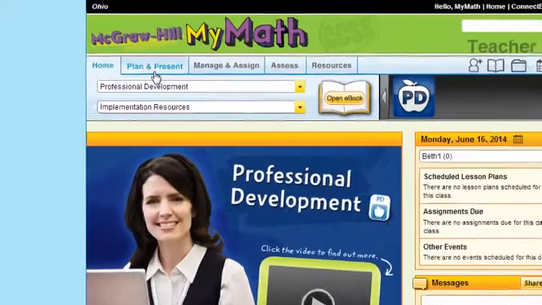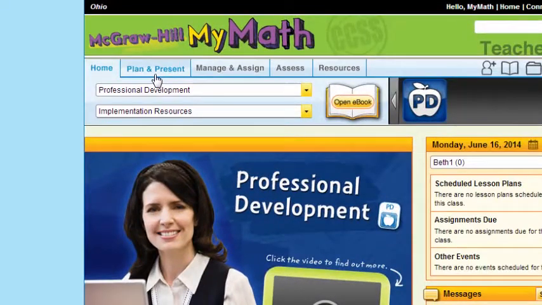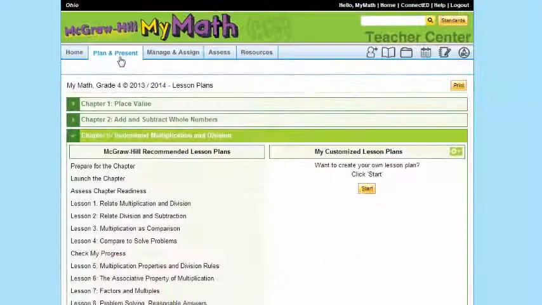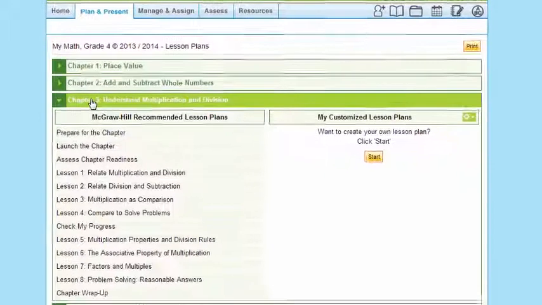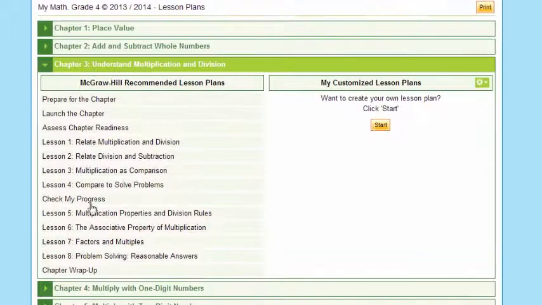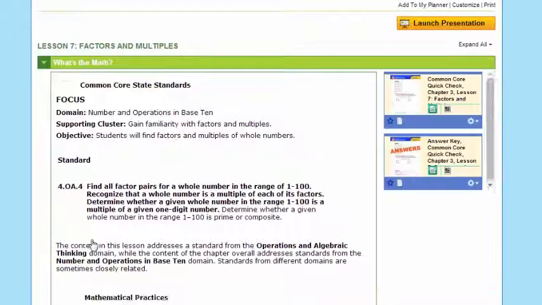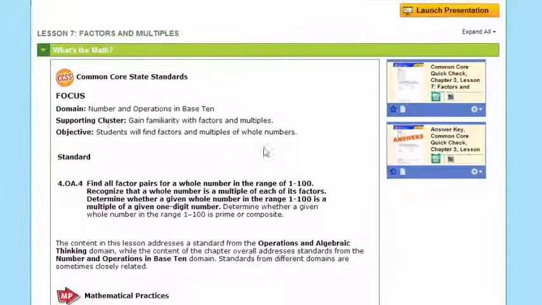I'm going to click on this plan and present tab. You'll notice that it's opened into all of the chapters here in grade level four. I've clicked on chapter three and there are all of the lessons. I'm going to go ahead and click on lesson seven.